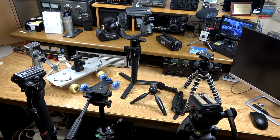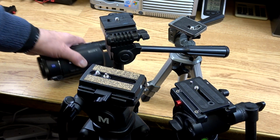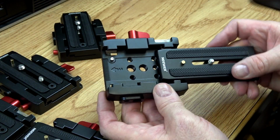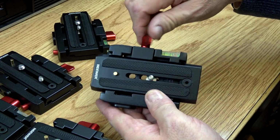When making various videos using the camera equipment I got, there's one annoying thing, that's the adapters that connect the camera to the tripod or device that's holding the camera. They're all different.